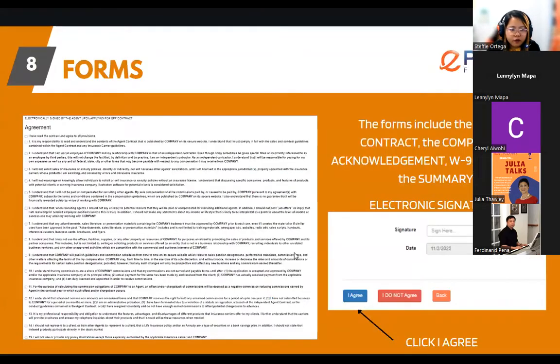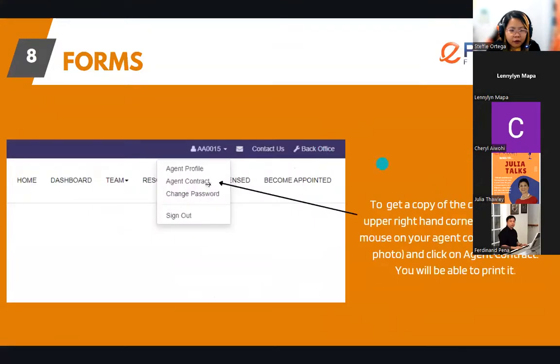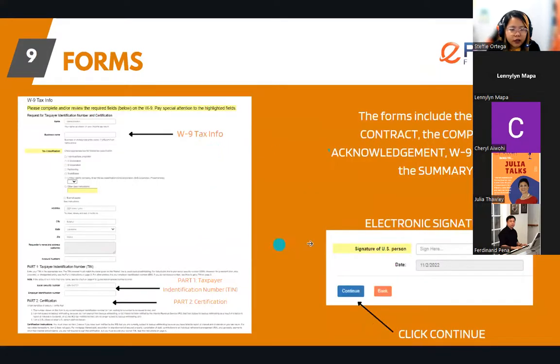All right, now moving on. Once you click on agree, you will be directed to the W-9 tax information. It's very important that you put in all necessary information, especially the ones highlighted in yellow.